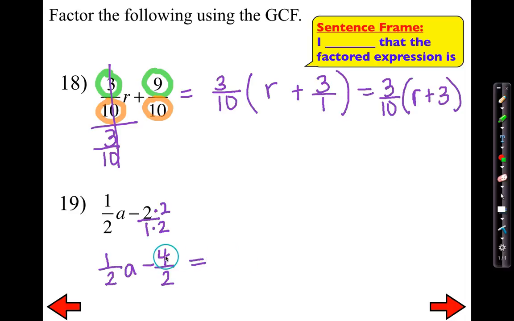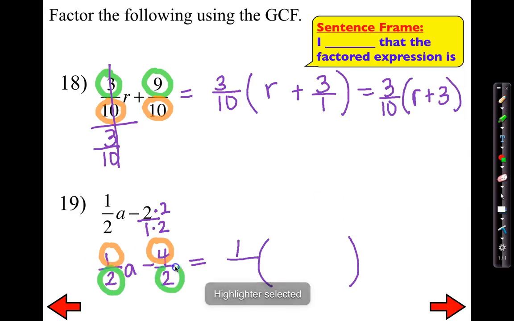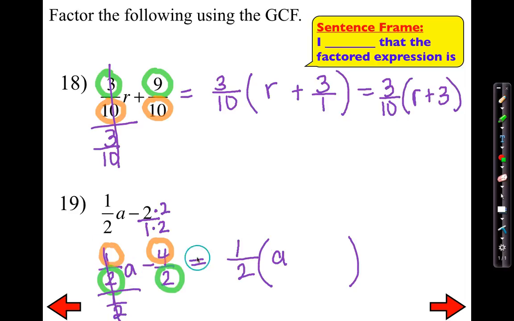Now that we have that, what we're going to do is look in the numerators to see if there's anything we can factor out. Between a 1 and a 4, the only factor in common would simply be a 1. Now between a 2 and a 2, definitely they have a 2 in common that we can factor out. So if I factor out a 1/2 from 1/2 a, I'm basically left with a. Again, you can think of it as dividing by 1/2. That's going to leave me with a.